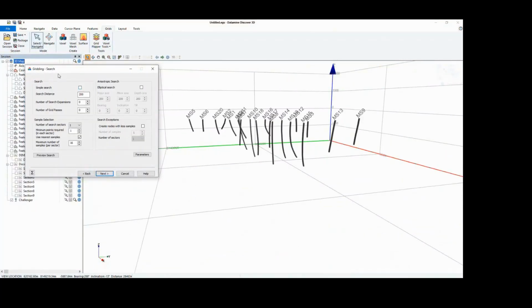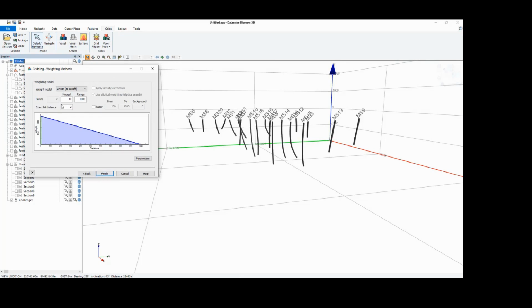This is one where you start doing search ellipses. With any sort of gridding, you might say, I want to search a 200-meter area or a 10-meter area, whatever it is. Pretty standard things with gridding. So you've got all those sorts of options. I'll leave it as is. And then, especially because it's inverse distance, you've got the weighting: as a sample is further away, it has less weighting.